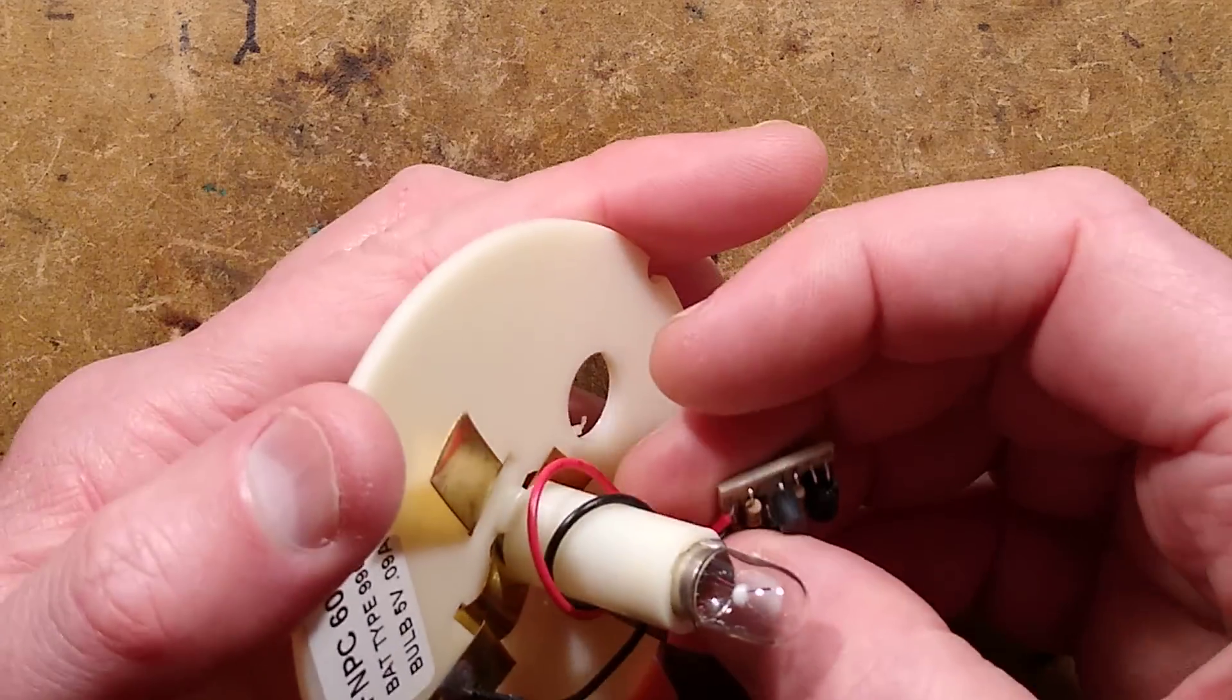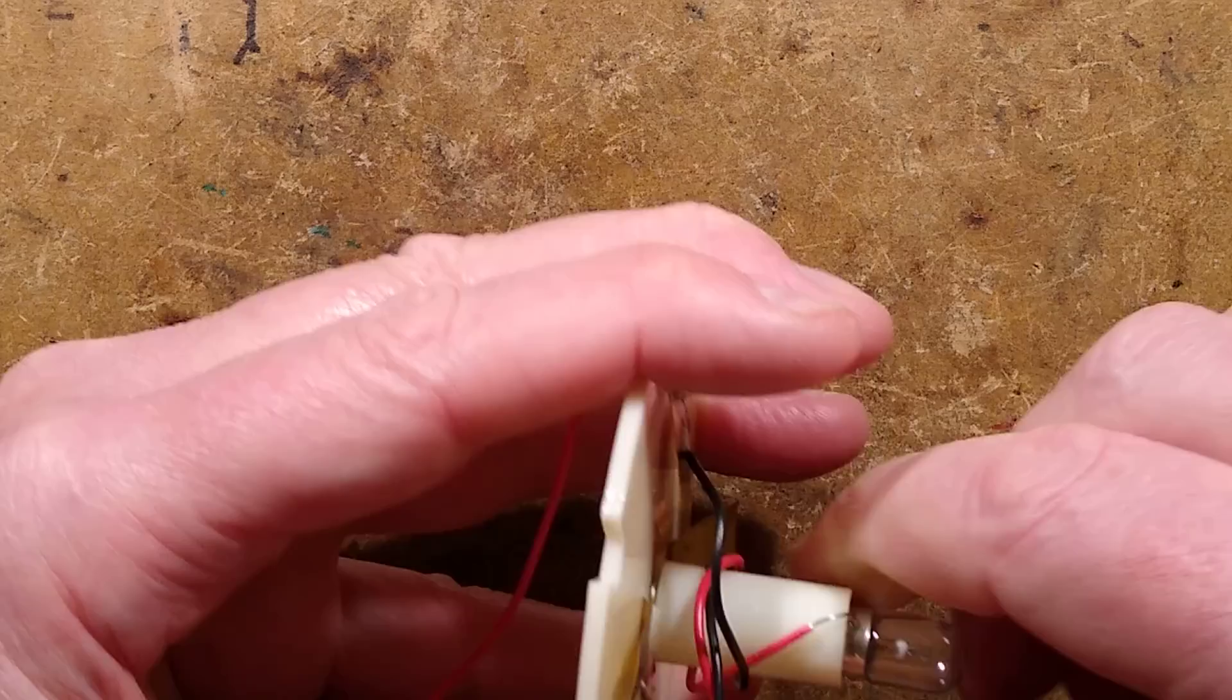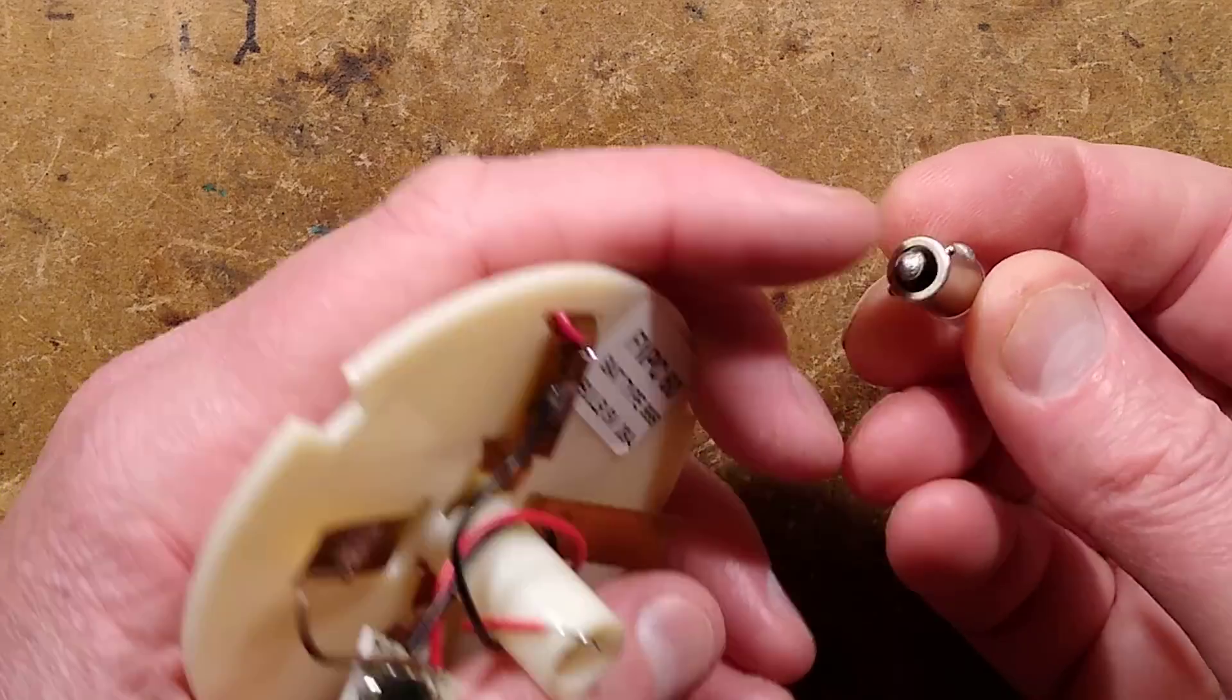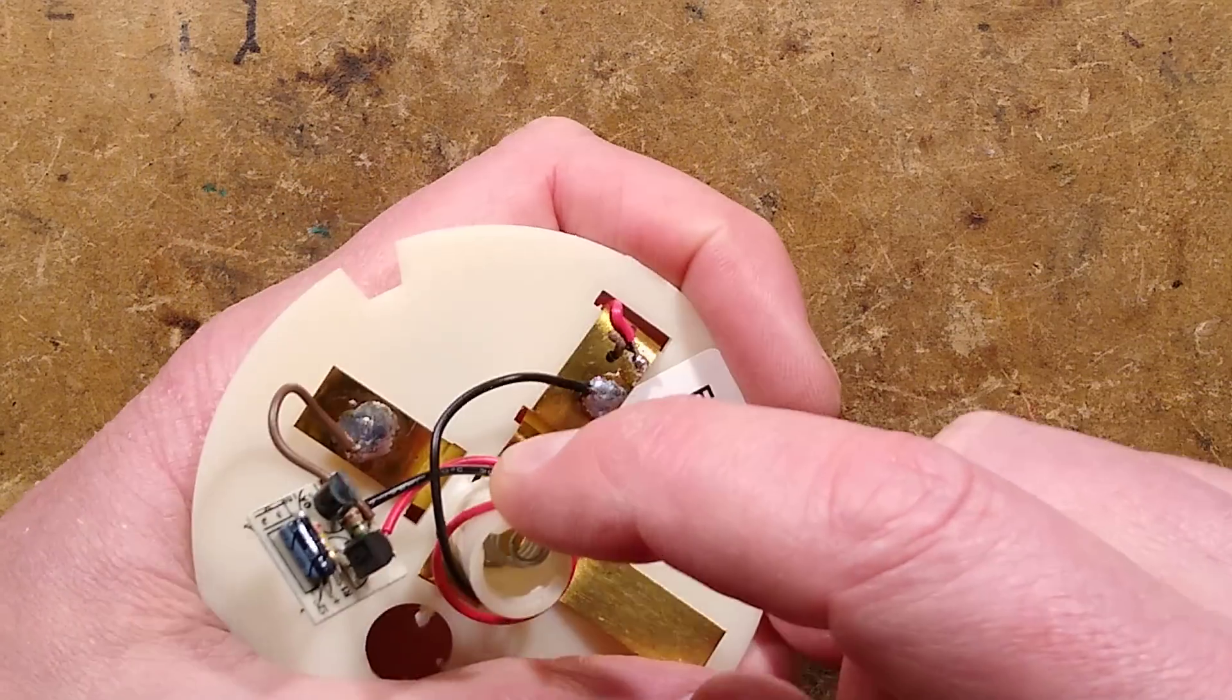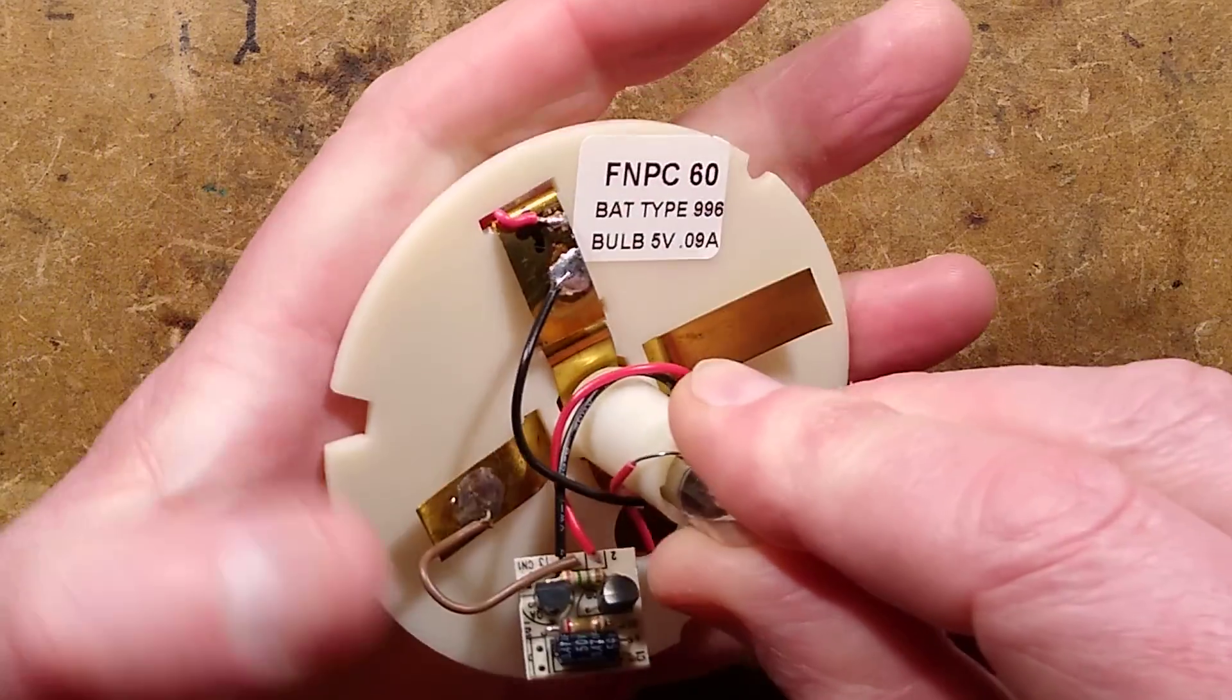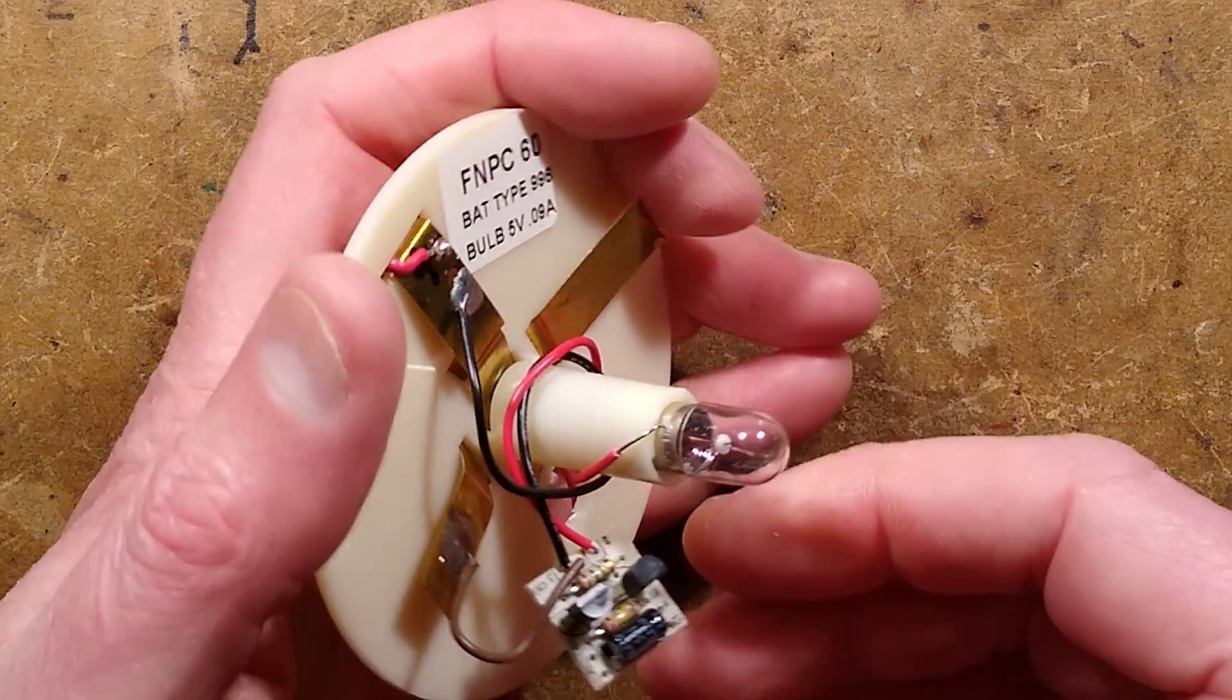Here is the circuit board. I'll take the lamp out. So the lamp is basically - is it a bayonet cap fit? It is bayonet cap. It's got a little spring down there going onto the bottom contact that touches the back contact here. It does have this bayonet capping thing, but the connection to the outside here, the switch negative in this case, is actually just basically a wire stuffed over the edge. The lamp says it's 5 volt 0.09 amp. That makes sense for the fact it was averaging about 50-ish milliamps on what appeared at a 50-50 duty cycle.